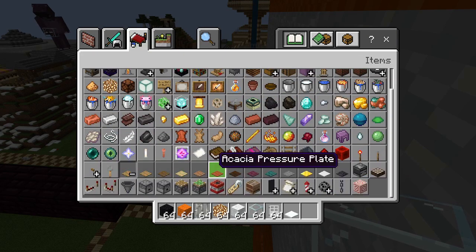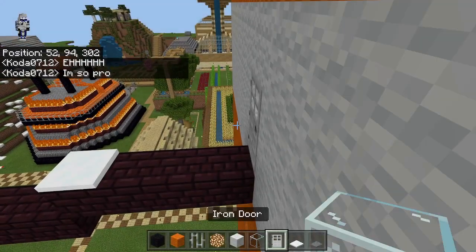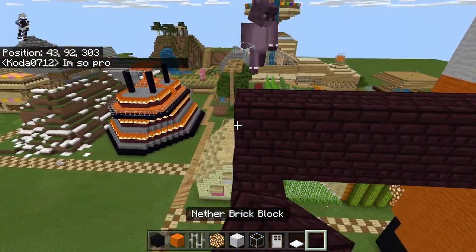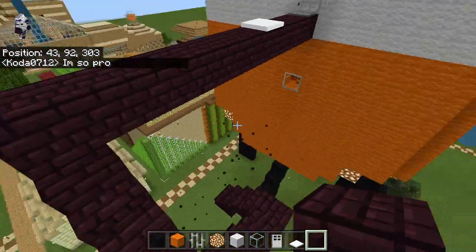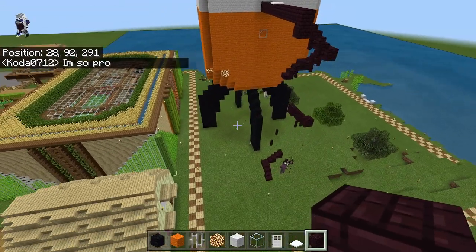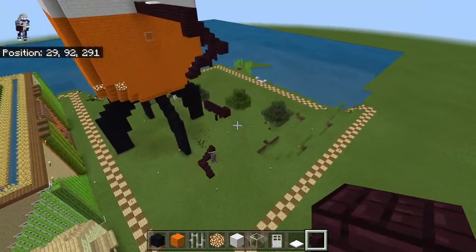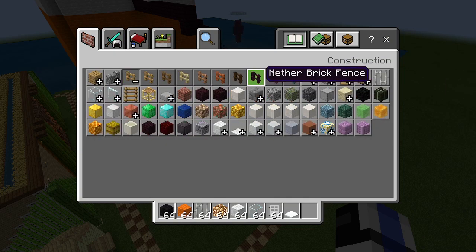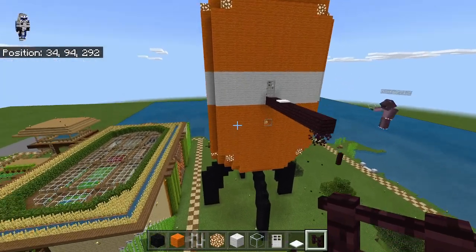I thought the door went in the middle. I was pretty sure. It's kind of hard to see the white wool underneath there, but yeah. So Coda, I'll let you rebuild that since you made the mistake. But anyways, I'll work on some of the fences up here.